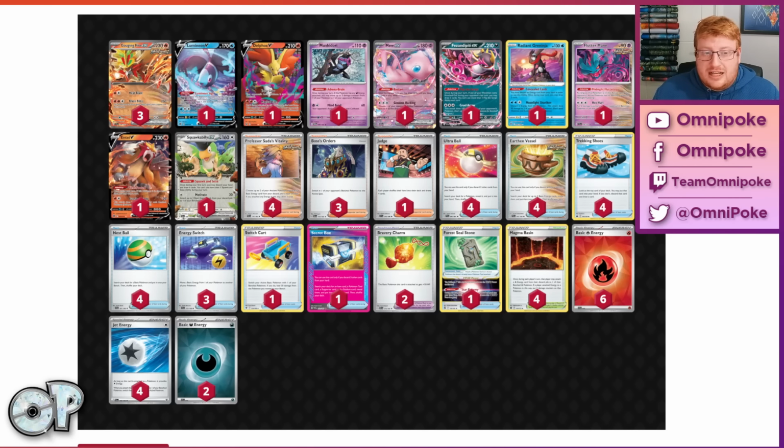So instead I've just gone for the extra ball search card and the extra Trekking Shoe and said I just want to be on the board as much as possible with this archetype because we are combo based at the end of the day.